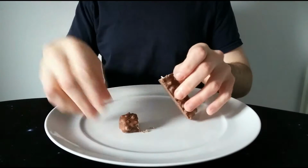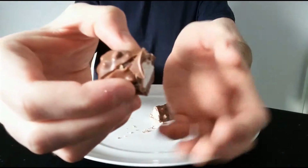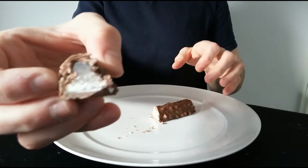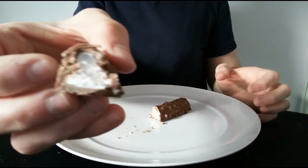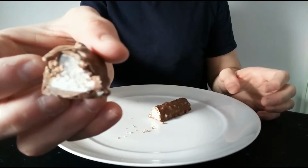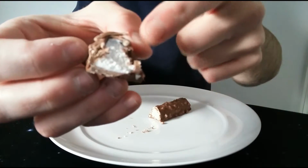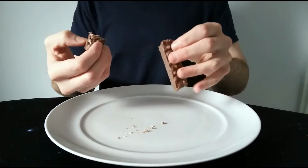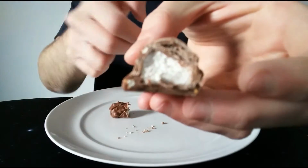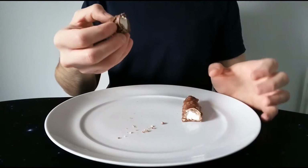Okay. You can see the chocolate's cracked all down there, so quite a snappy chocolate sweet, and it looks quite nice. You can see the walnut there, and the marshmallow or mallow in the middle. I think when I was growing up it was always marshmallow, but nowadays they seem to say mallow, so there you go. And I think the caramelized walnut pieces are probably in the chocolate as well, so have a look. Yeah, I don't know if you can see, just here, a walnut piece there, so I think it's in the chocolate. Right, so let's give it a go.